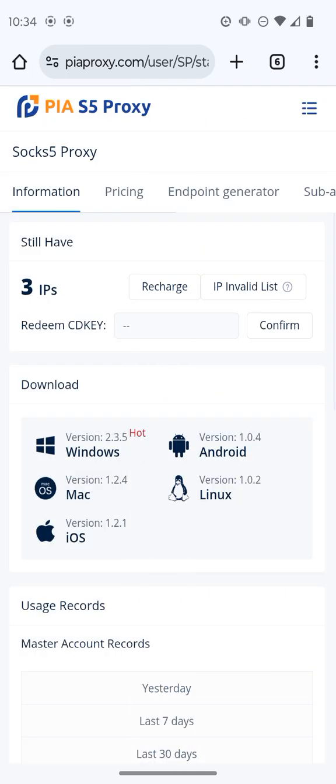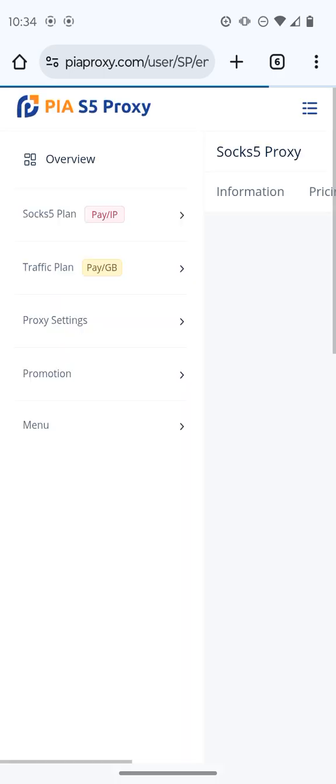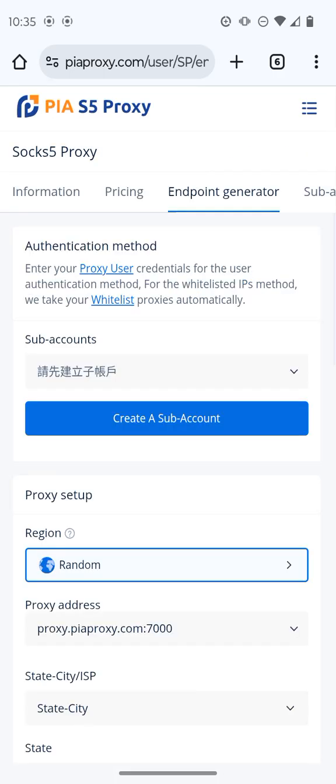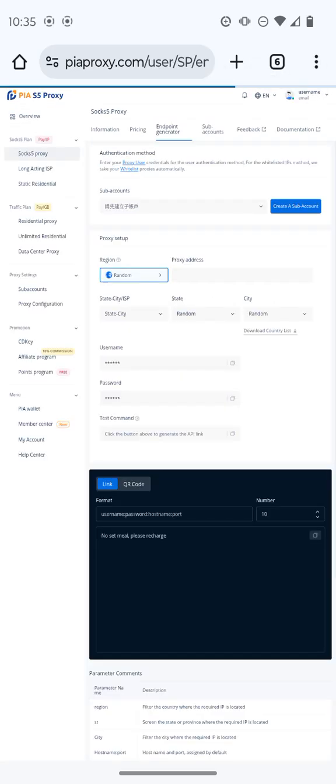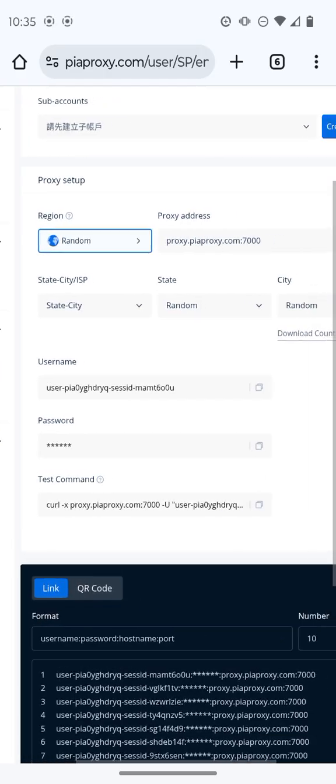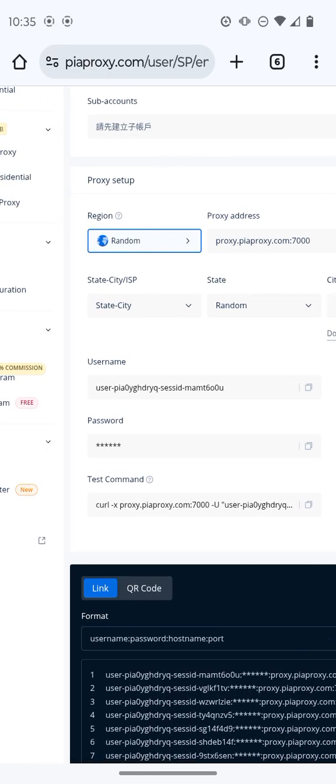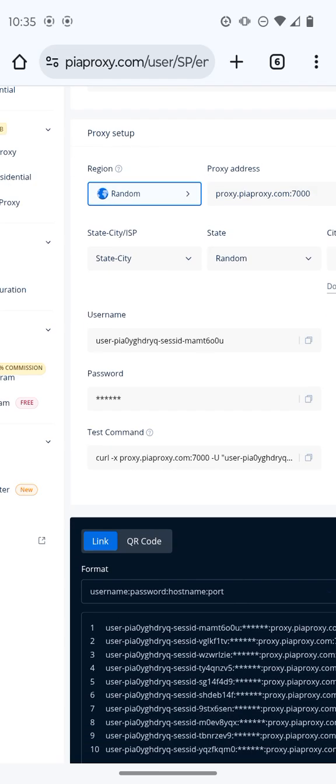And finally, before I leave this peer proxy browser, if you want to use your details on super proxy, you can go to endpoint generator, although this hasn't really worked for me. Then you switch this to desktop site, and you're going to see your username, your password.